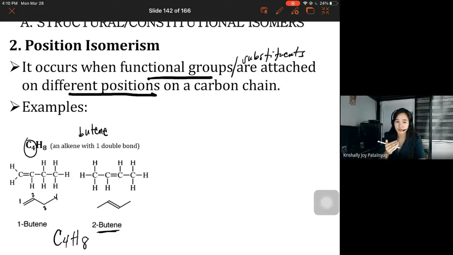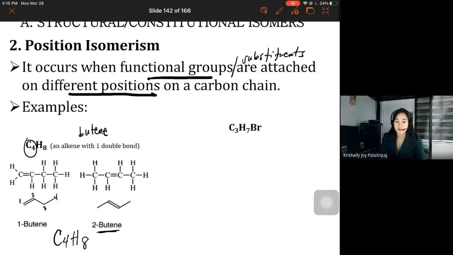Wala kang inumit, 'di ba, na hydrogen sa in totality, no, wala kang inumit. Wala kang inalis na hydrogen or carbon atoms in the whole molecule. The same lang, nag-transfer ka lang ng position of the double bond. Okay, so this is a good example of position isomerism. Diba? Kung i-compare mo siya, ang dalawang structure magkaiba dahil different yung positions ng double bond, different yung position ng functional group. Double bond is a functional group, diba, of an alkene.